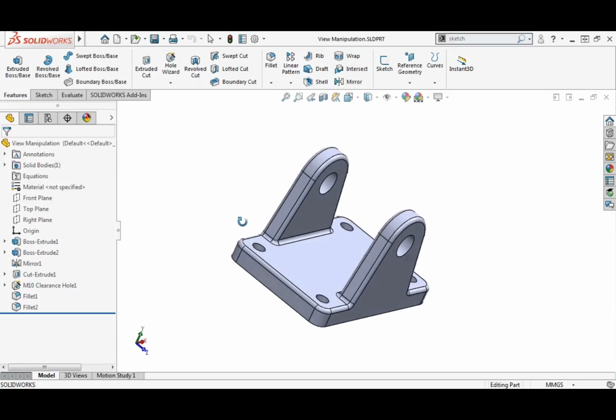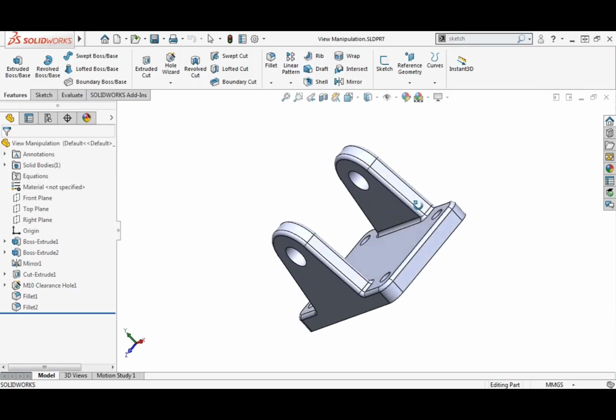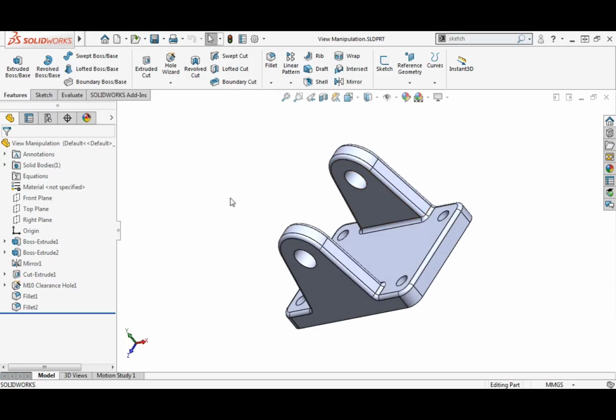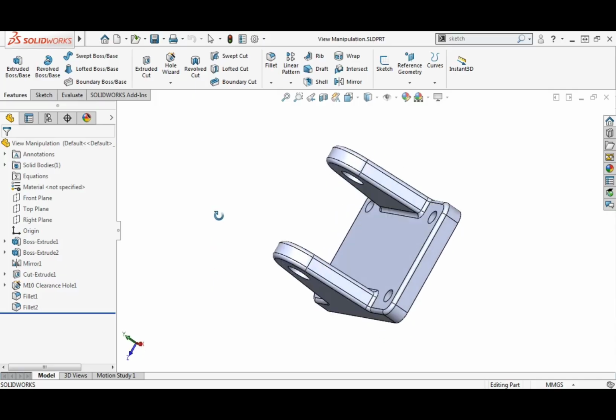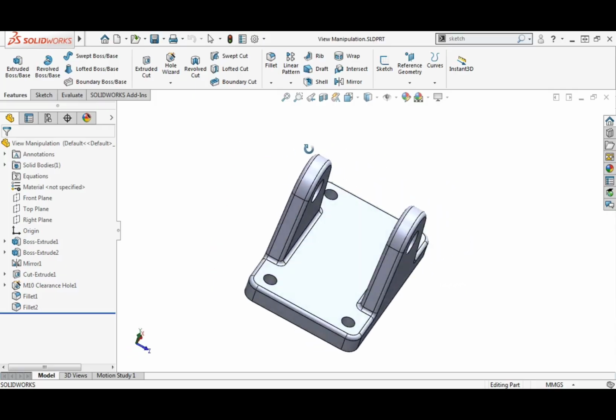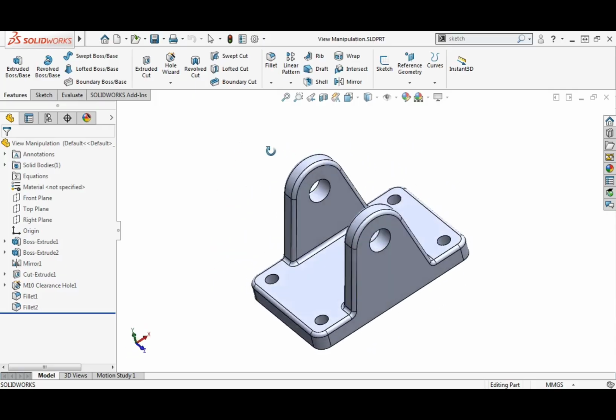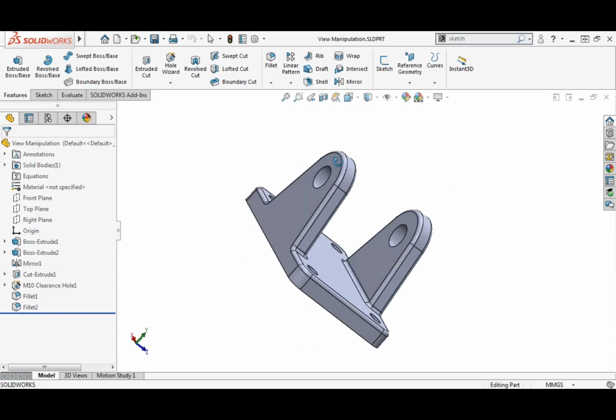Many new users can have trouble getting the desired result from rotating. They might start using circular motions with the mouse until eventually it ends up in the right orientation. My advice is to simply limit your rotate command to vertical and horizontal directions. Here's what I mean. Watch as I move the mouse in only the up and down directions at one time. Then, from here I can switch to rotating the model in the left and right directions. This way, I know exactly which way the model will rotate.